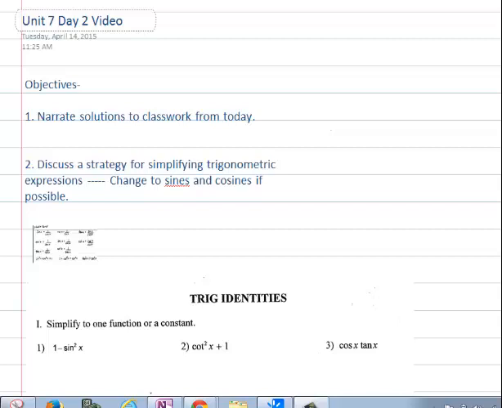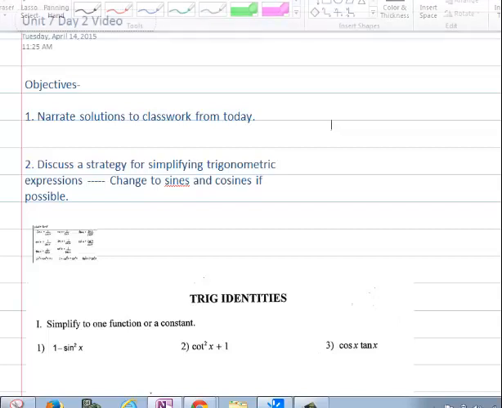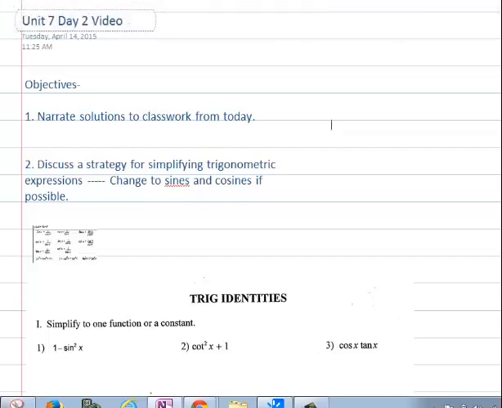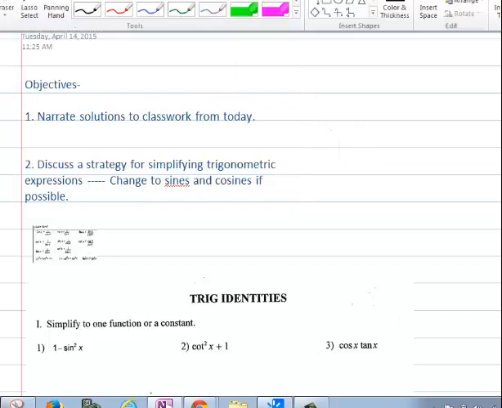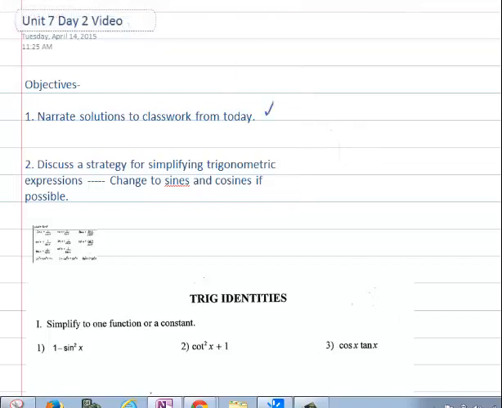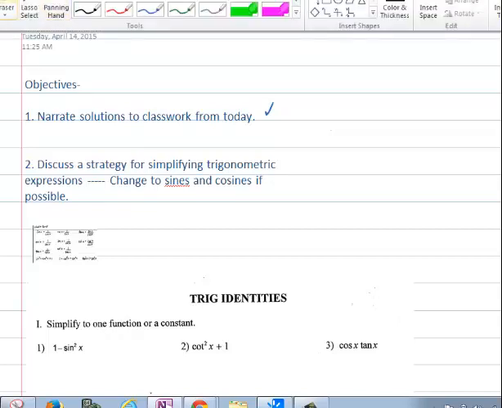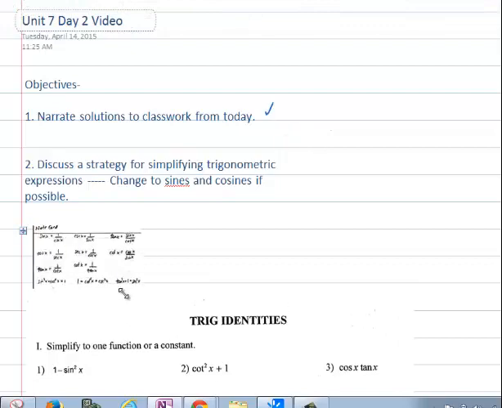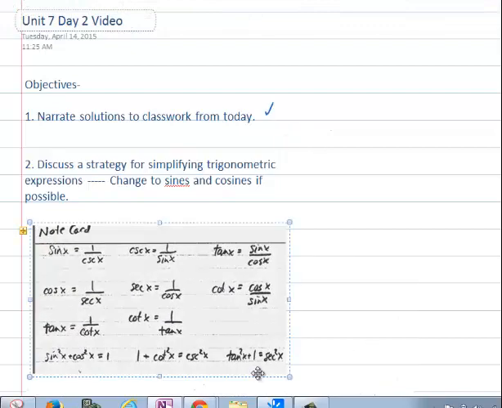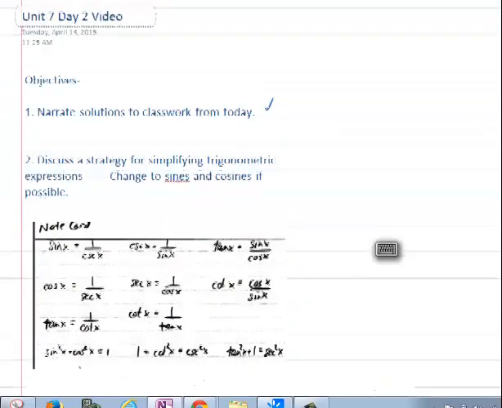And today in class, we noticed there were quite a few questions as far as what to do with identities. So the first thing we're going to do is, you guys worked on problems in class today, and I'm going to just show you how to go through all the solutions very quickly. But remember, the thing you must have is your note card. So hopefully watching me do these solutions and referring to this note card will help you.